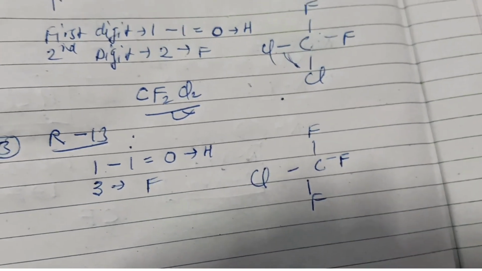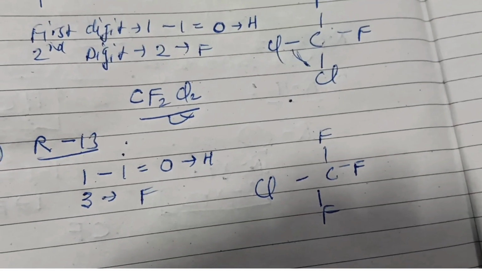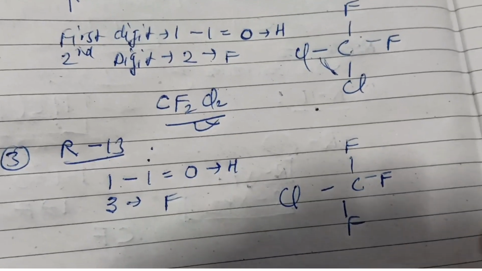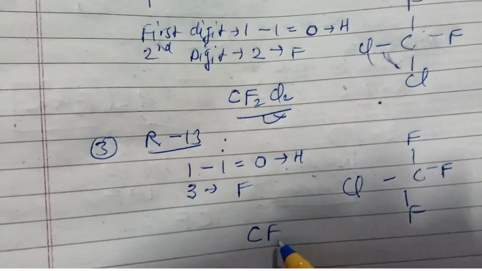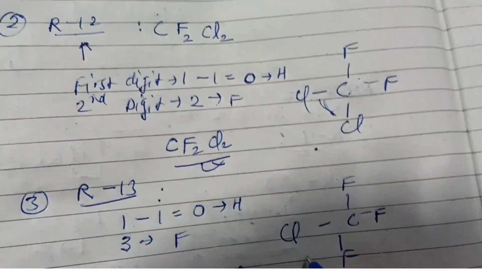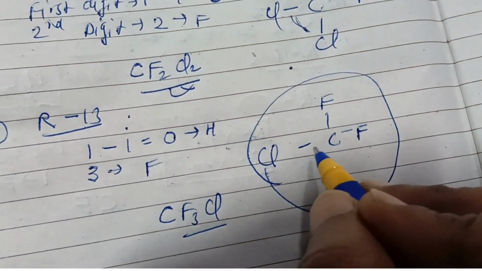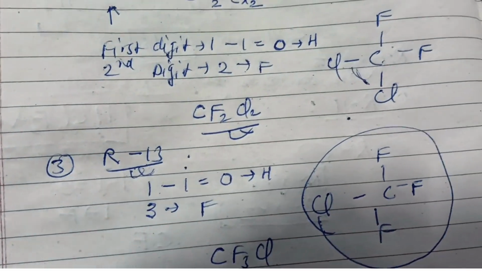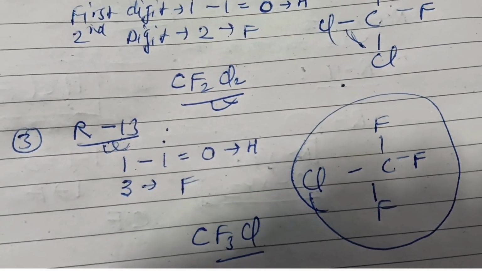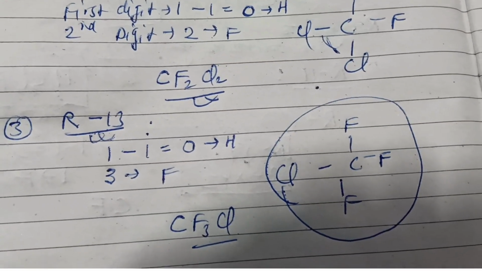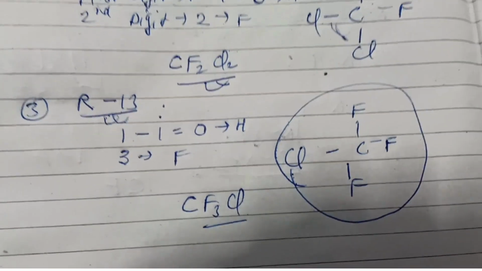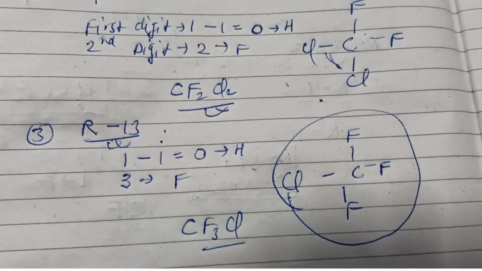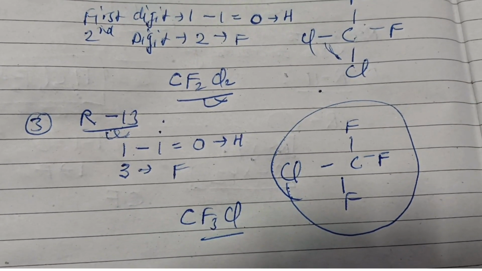and H is 0, no H will come here, so the rest would be taken by chlorine, because you have to decide among chlorine, fluorine and hydrogen, and no carbon will come here because this is a methane based refrigerant. So you got the formula CF3Cl. So by doing this pictorial representation, you can quickly decide the right formula for this refrigerant, and you can just eliminate the options in the provided options. This is how we proceed. I hope you are getting everything and finding the easiest approach.